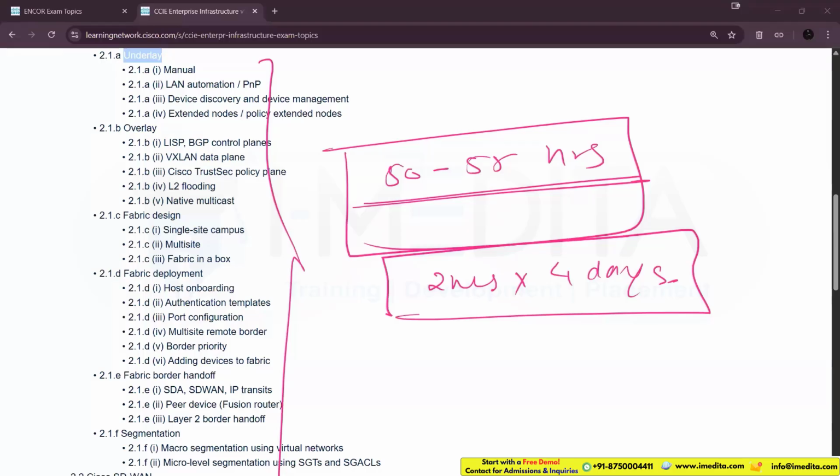Some of those things might not be practical. For example, I'm not going to install a DNS center in front of you. It's already deployed, already running. But I will walk you through the wizard, the process of installing the DNS center, installing the image and all that. But not from day one. Maybe when we reach a certain level, maybe after a week, when we start the lab part of our DNS center, Catalyst Center, yes, definitely we'll talk about it.